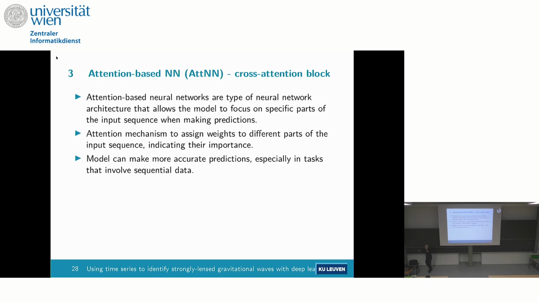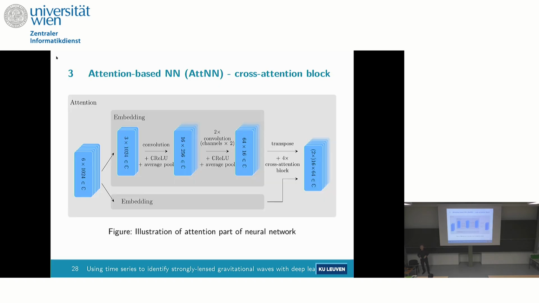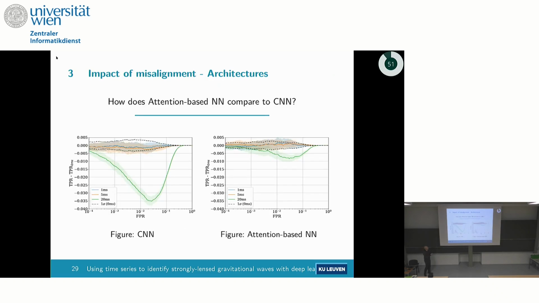One last thing, we also use a different kind of machine learning algorithm. We go away from the convolutional neural network, using an attention-based neural network. Again, don't ask me what this means, but this is the first plot that we made using the convolutional neural network, with the different time delays. Here you can see at 20 seconds, 30 milliseconds, things go very wrong. You can see with the attention-based network that even this time delay or time mismatch can be mitigated to a certain extent. So even just finding better algorithms to represent the time series will help us mitigate some of these problems as well.